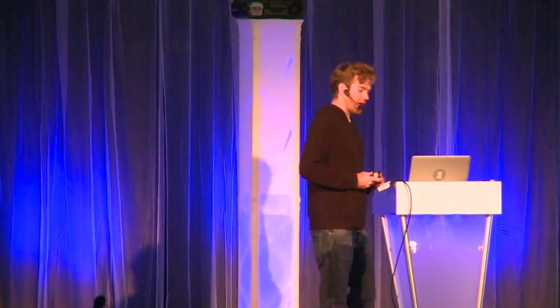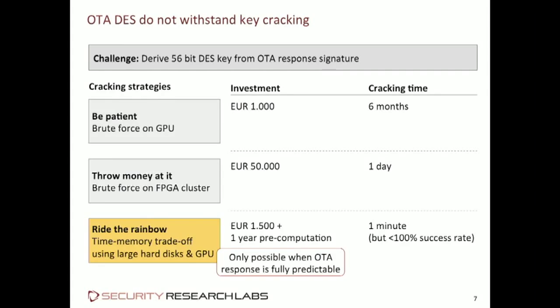You send a wrongly signed message to the phone, and it may respond with a signed error message. Still, you have the second issue that you don't want the $1 million machine, or rather, today it would be €50,000 for an FPGA cluster that breaks a DES key in one day. Still, maybe not worth it. However, you could, if one condition holds, compute rainbow tables. The very same thing we computed to break A5/1, another cipher with a too small key used in phones.